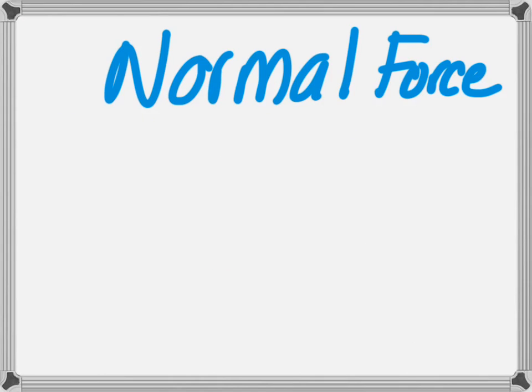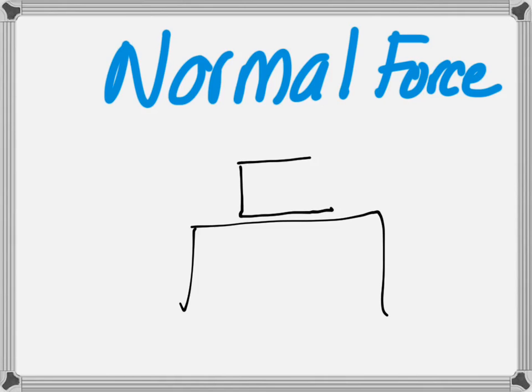The next one is normal force. Normal force is basically the force that keeps an object from falling through something else. So let's say I have a table, and I have a book. I'm going to just say that my book is sideways. There you go. This is my book. Anyhow, normal force is actually the upward pushing. It goes against gravity. So it's keeping this book from falling down through the table.